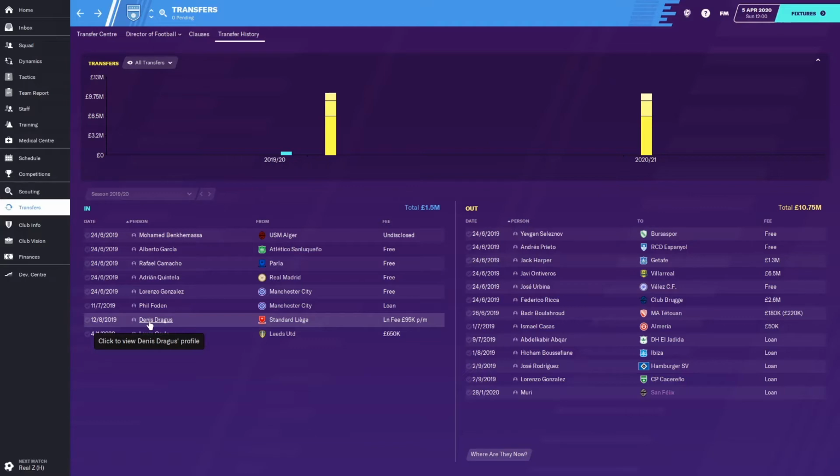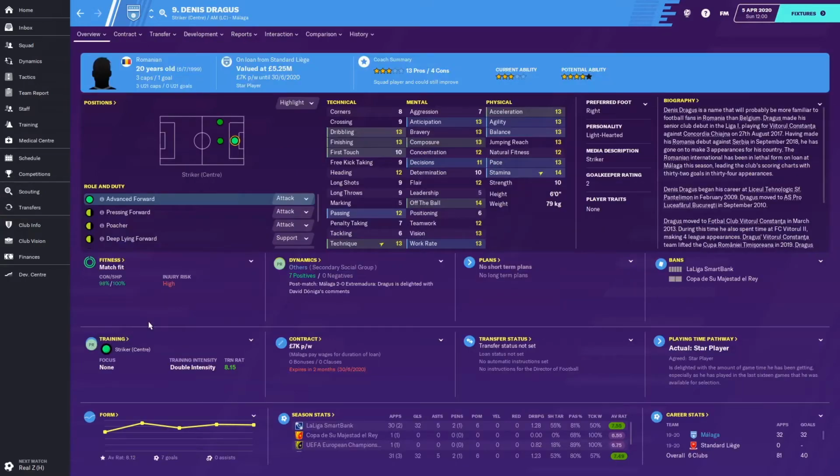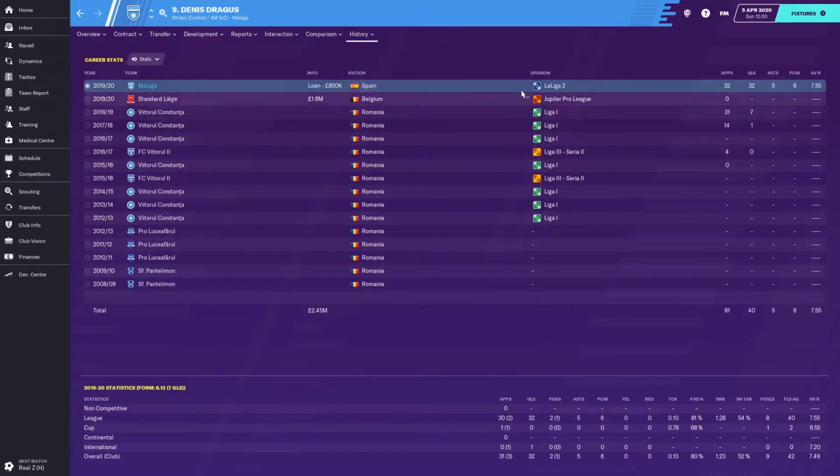To be fair, Dennis Dragas has to be my best signing I've ever done on any Football Manager game. I've never ever had a striker with a 30 plus goal scoring rate, and he is already on 32 goals from 32 games and a 7.55 rating. By far the best player I've ever signed on any Football Manager game. I know he's not technically a signing, he's here on loan, but still he's in the team, therefore I'm calling it a signing.